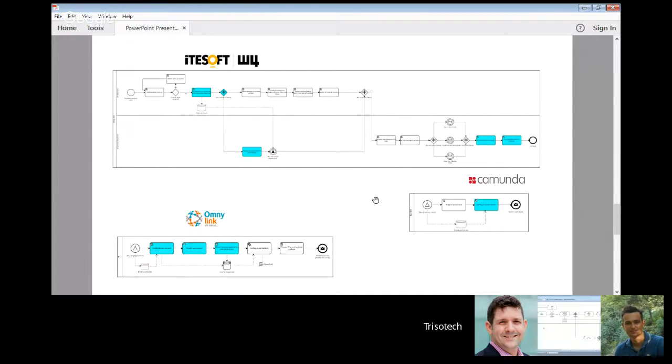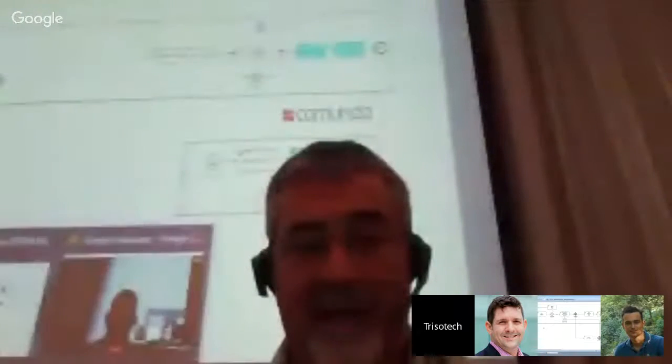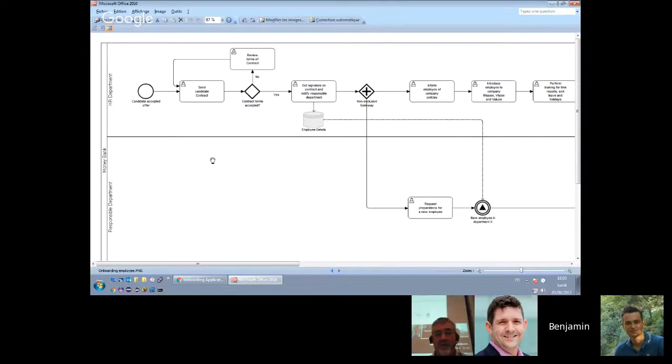So we have Francois, actually not, it's Benjamin from Paris, who will be executing some step in the IT Soft W4 tool. And then we'll be followed by Tim on the OmniLink tool and by Falco in the Commando tool. So I'll go back to Hangout here and bring in Benjamin, who will be describing his portion of the execution.